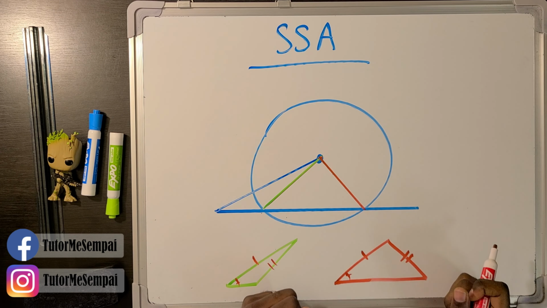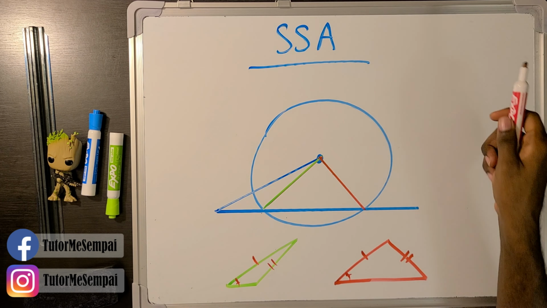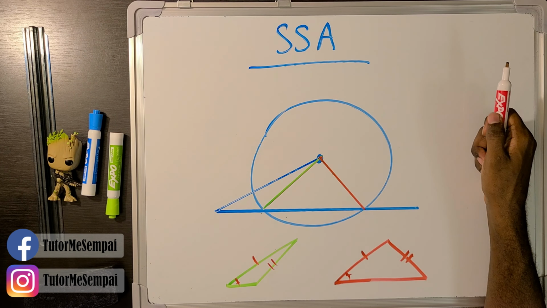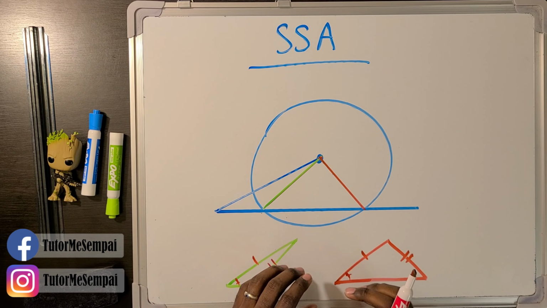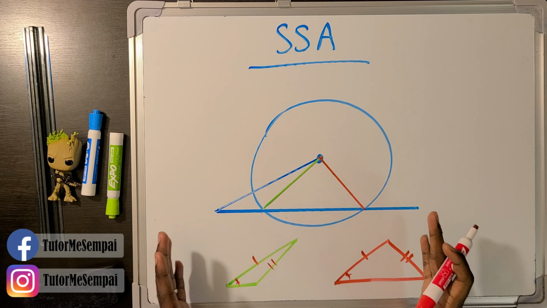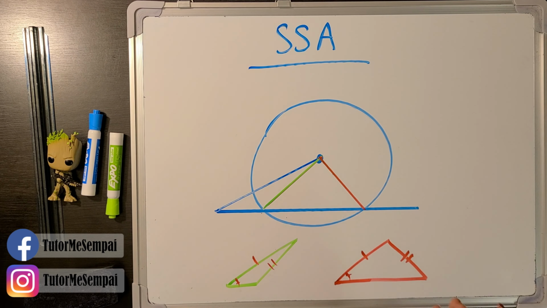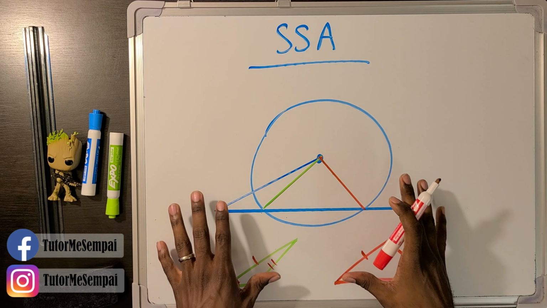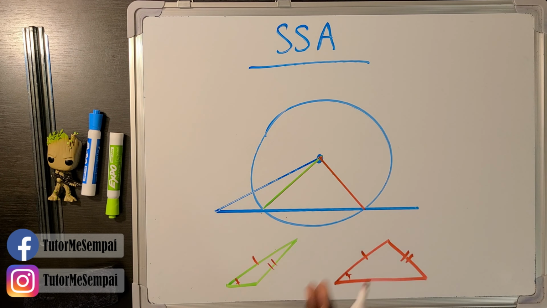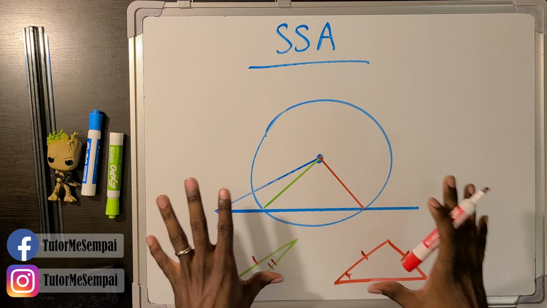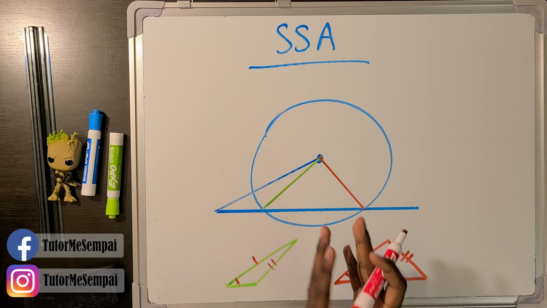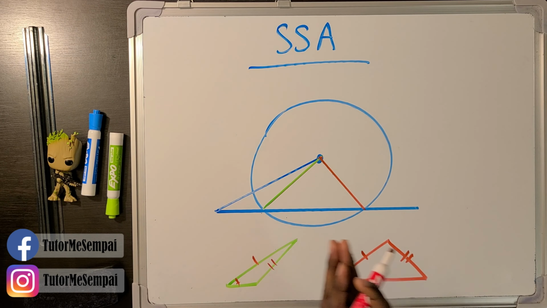If you have no idea what I'm talking about, you can see the link to my previous video right up here, in which we talked about four general ones, kind of like side-side-angle, except they work for all triangles, and we have a special one, hypotenuse-leg, that works specifically for right triangles. Unfortunately, angle-side-side is not going to be part of that group, and you see from today's video why. If you have at least one example in which it doesn't work, it shakes the foundation for trusting this for much more.